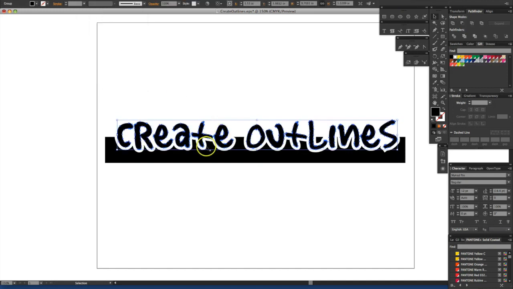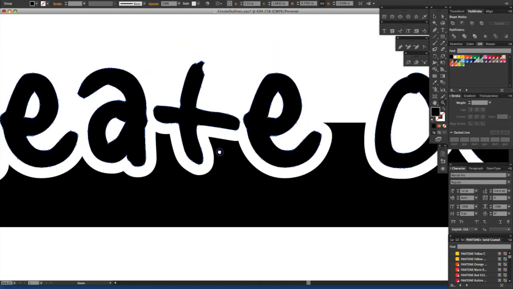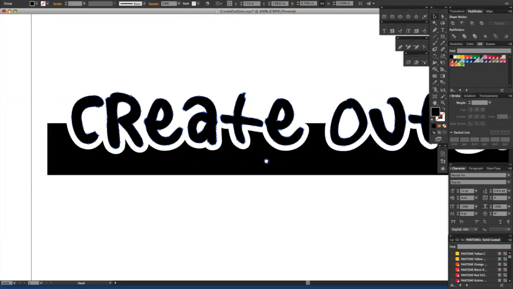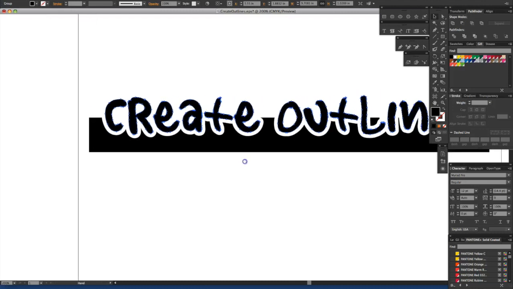By creating outlines, we are converting the copy from editable paths into vector art. Once the art is vector, it is like most other elements in Illustrator and is made up of a series of points that connects the dots to form each letter. Now when I go to open this file, I am able to view the fonts the way they were meant to be viewed and eventually printed.